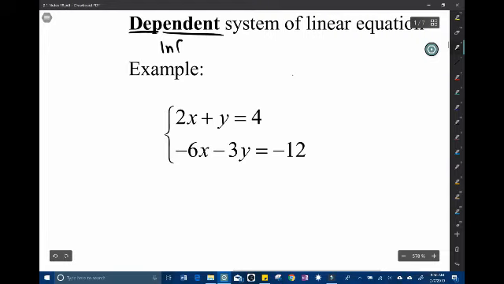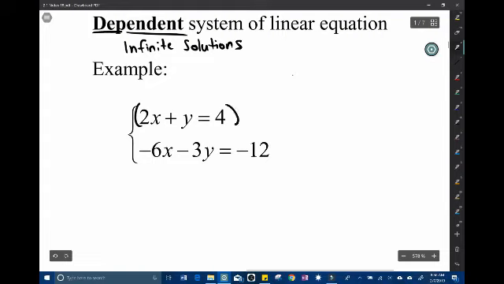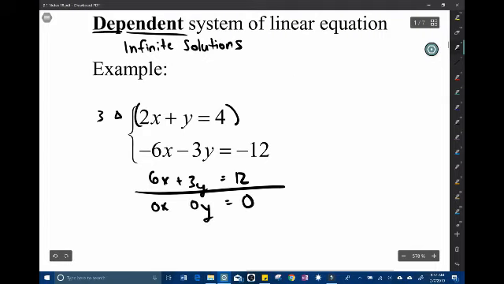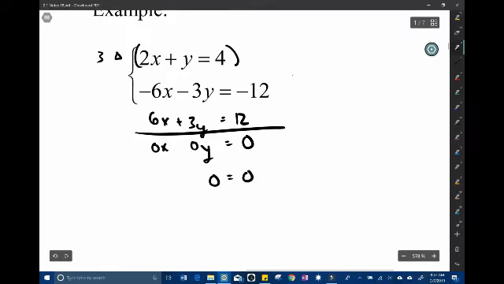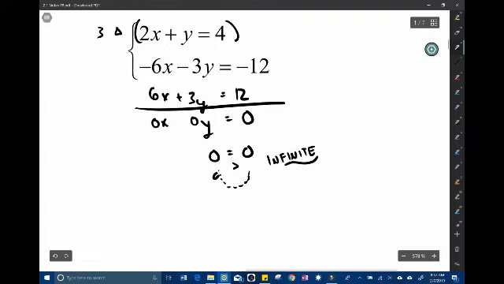And that's just a new way to say infinite solutions, or everything works. If you go about using elimination on this, so you multiply the top equation, call it triangle, by 3, you have 6x plus 3y equals 12. Here, not only do the x's cancel and the y's cancel, but we're also equal to 0. So now we have 0 equals 0. And in that case, we have infinite solutions. In finite math. That's why it's here. Just kidding. 0 equals 0, infinite solutions. You can also say, of course, dependent.